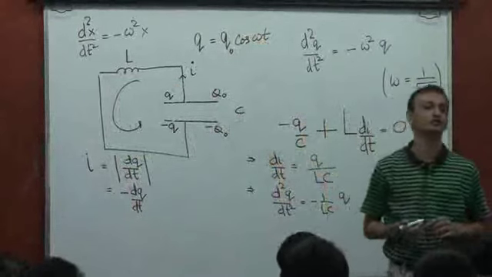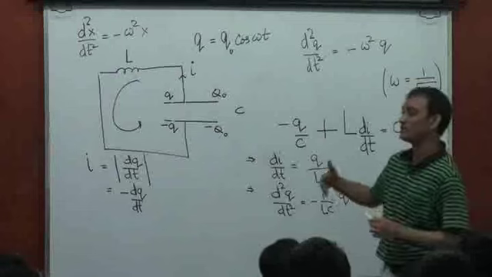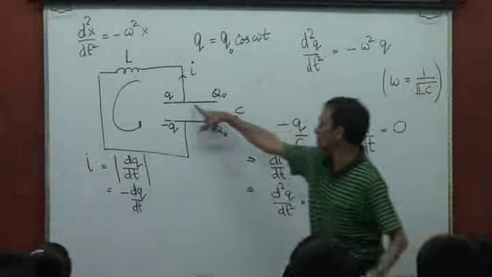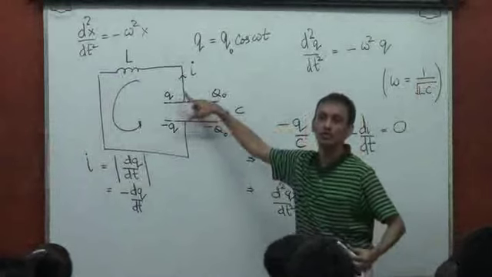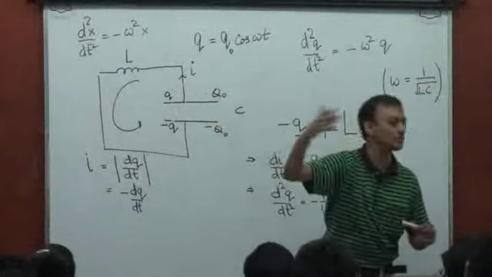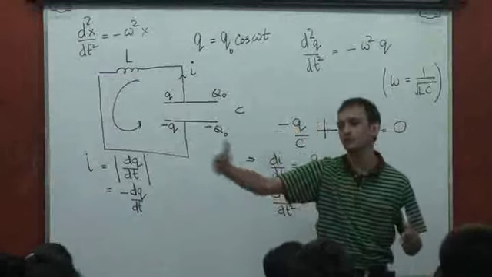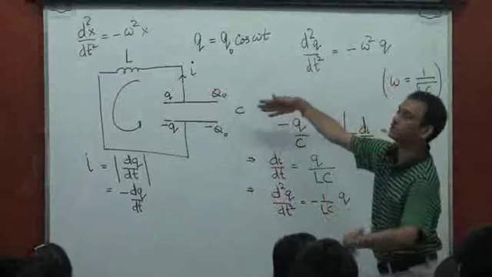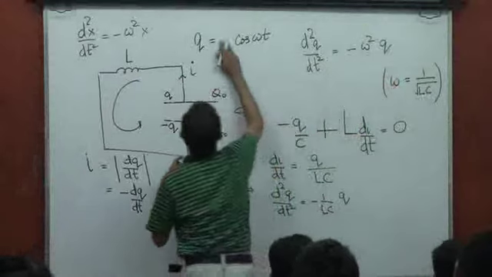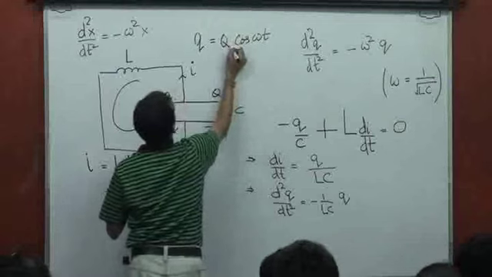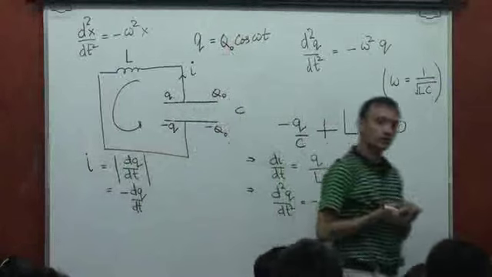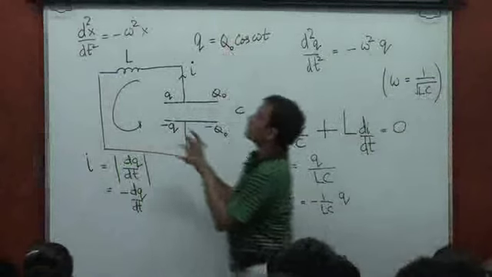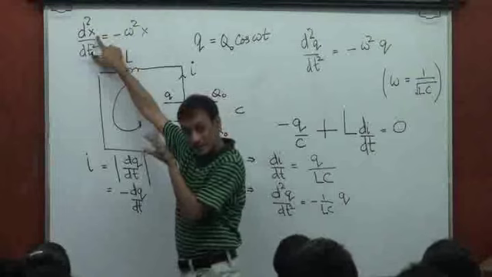You could have taken q equal to q naught cos of omega t plus phi. Phi would have turned out to be 0 had we the boundary condition that at t equal to 0, q equals q naught. Therefore q equal to q naught cos omega t is the explicit solution to this equation given an initial charge capital Q naught. So in this case the charge undergoes simple harmonic oscillation.